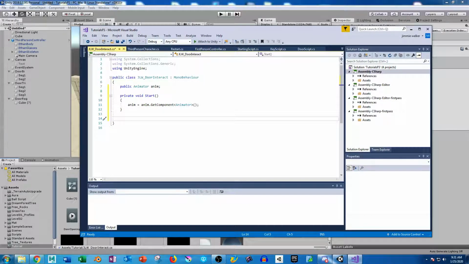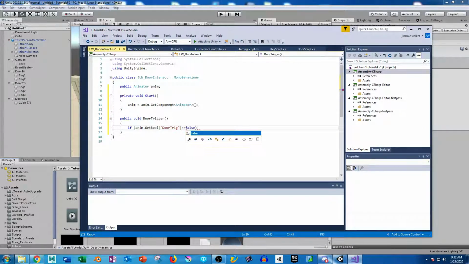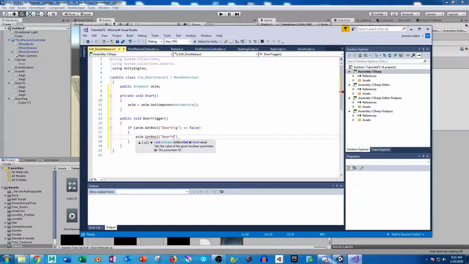And then we're going to say public void open. Or actually, let's just call this door trigger. We're going to say if anim.getBool, and the bool name is door trig, equals false, then what we're going to do is say anim.setBool door trig, and we're going to set that to true.